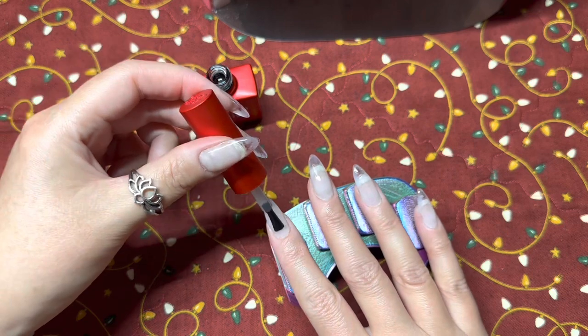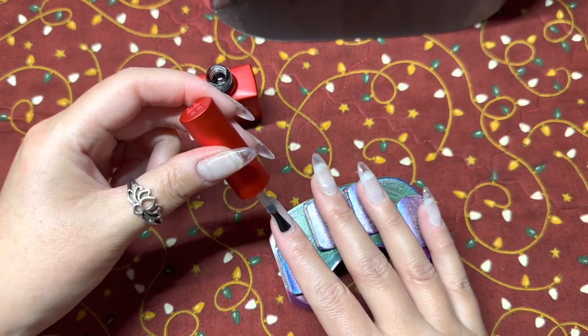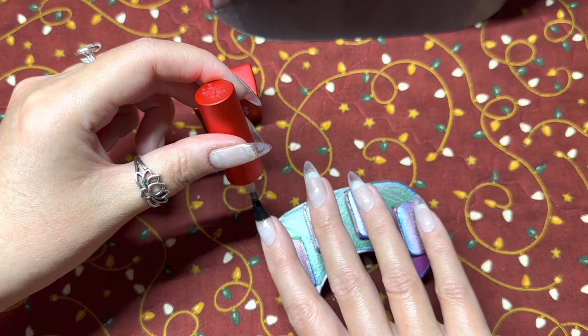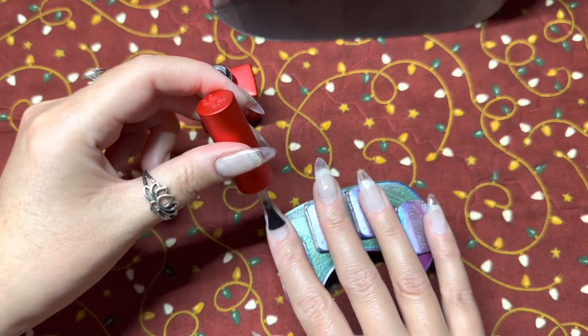I will note, this is a Korean company, but there are some sites that do sell it. It's just hard to find. So I'll link down below where I got this peel base from. She shipped super quickly, and she actually has English directions on her website, which was super helpful.